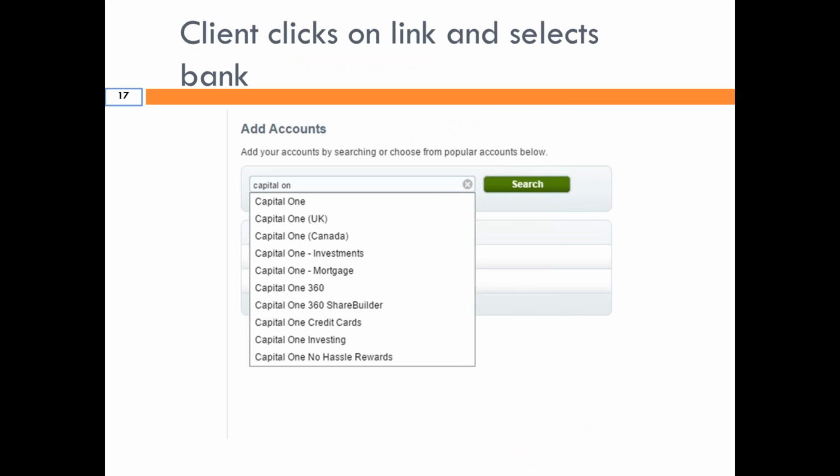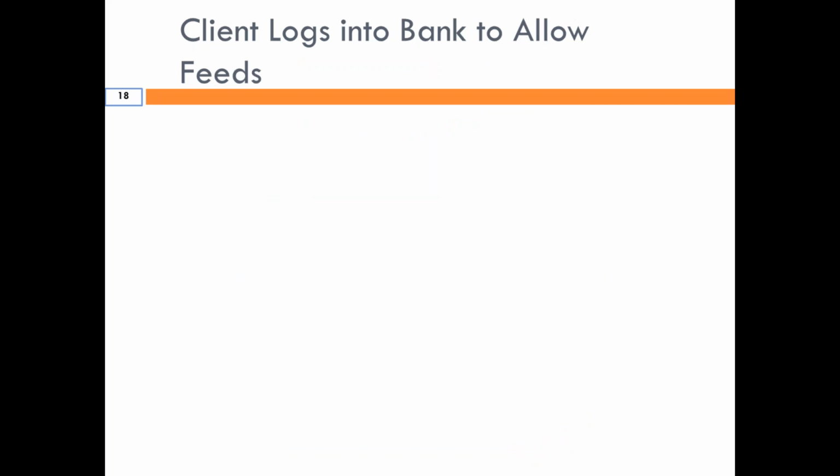It'll take them to the Yodlee site. Yodlee is the company this is done with. They enter the name of the bank, and it'll come up with a list. They select the bank from the list, and then it'll take them to a login screen. I'm not going to show the login, but the login screen basically looks just like the login screen from the bank when they go to log in. So they enter the login information.